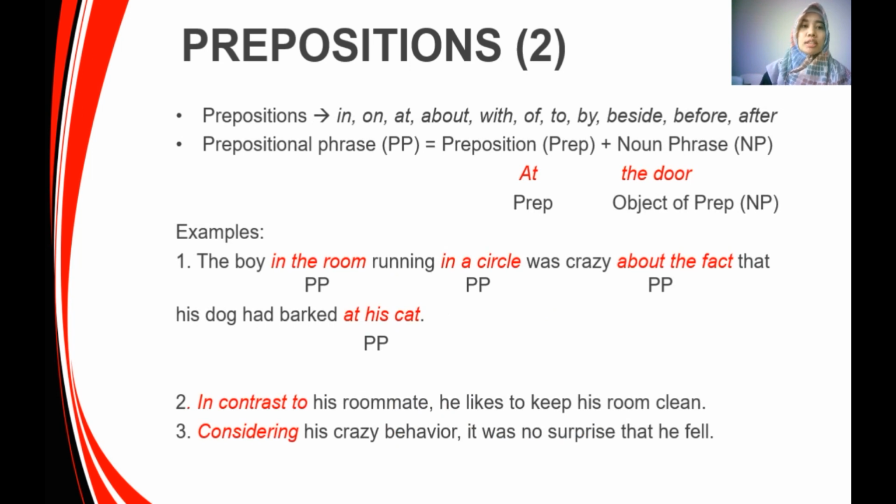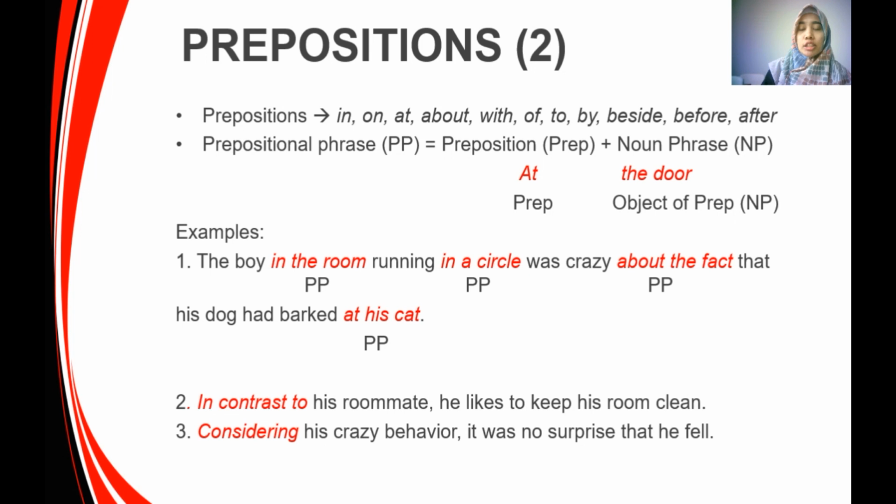Okay, prepositions can be in the form of some words, whether short or long, like in, and, on, about, with, of, to, by, beside, before, and after. So you must know that we have what we call a prepositional phrase. A prepositional phrase is the combination of a preposition, or prep, plus a noun phrase, or NP. For example, at the door.